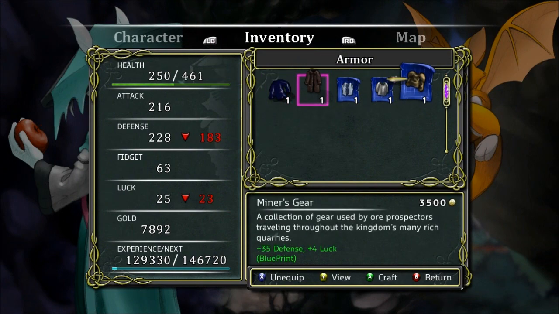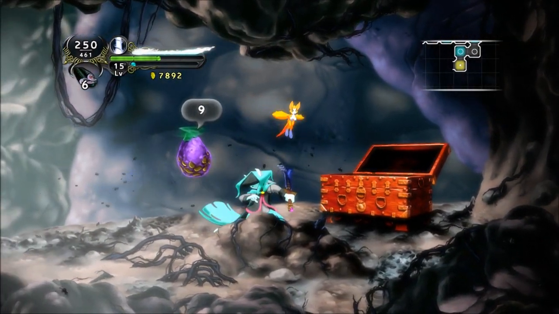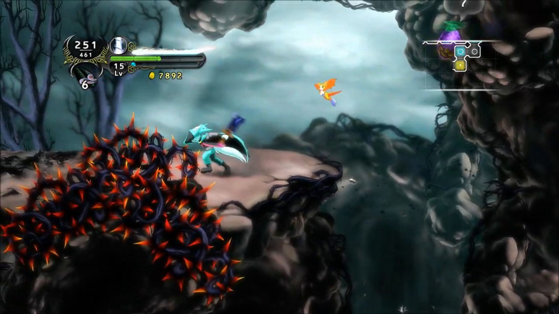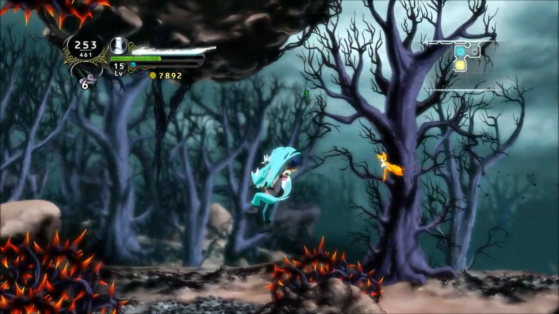Holy crap. Is this... That's better than the miner's gear. Sweet. Even though I don't think it actually looks like we're wearing it, but whatever. Awesome. Detective's overcoat. That's like the really strong item. All right, sure. Works for me.